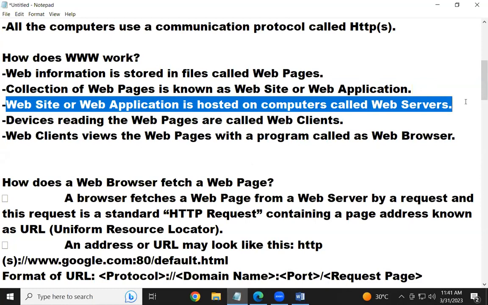What is a web server? First, understand what a server is. A server is software which works on two principles: request and response. All of you learned SQL Server. SQL Server is a database server. We send a request to it, and it gives us a response. Select star from table name: what are you doing? It is sending the table data back to you. My select statement is the request, and I'm getting the data as the response. Request and response.